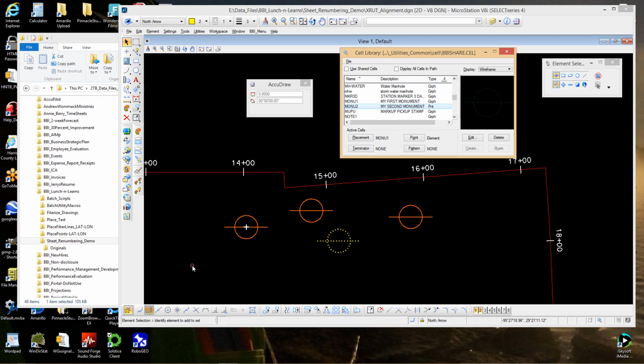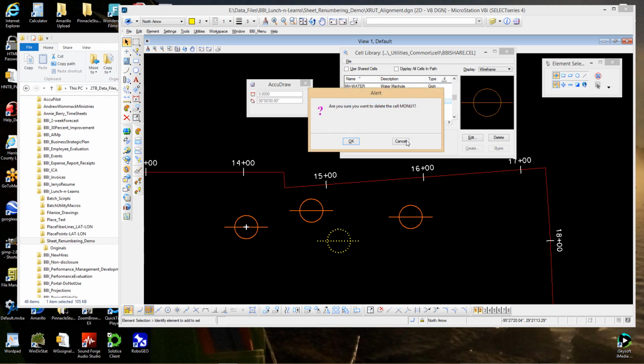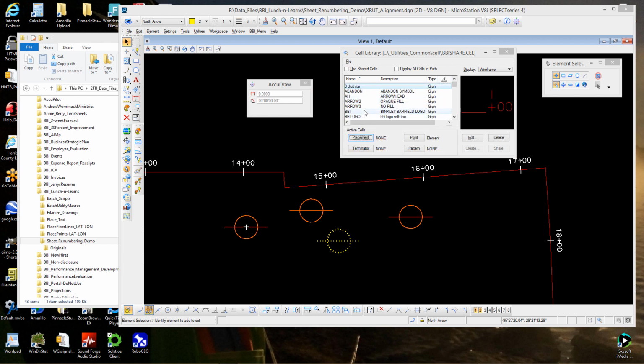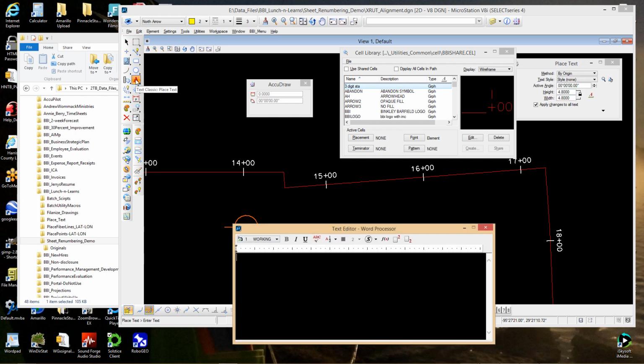Can you show me one in there? You can try something like W for water line. In a point cell, you want it in a point cell or a regular cell? Regular cell. Okay. Circle with the letter. I'll just do this. I'll take Monu 1 and delete it. And delete both of these. Now this is the circle I started with, and this is the line work I started with. If I take some text.